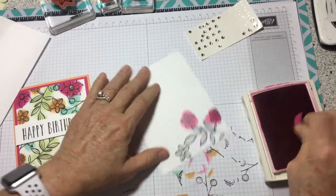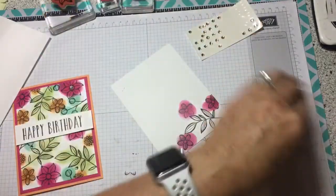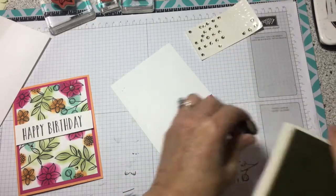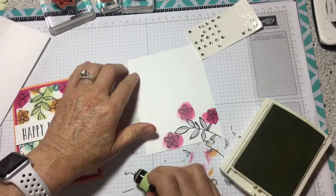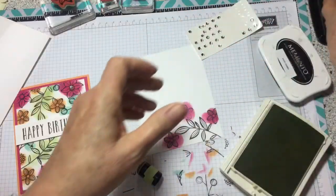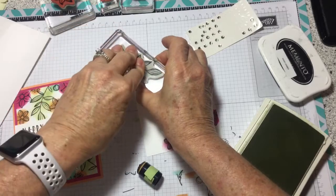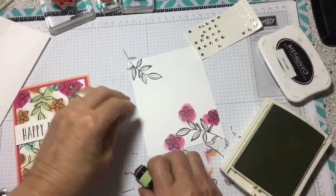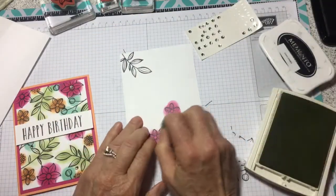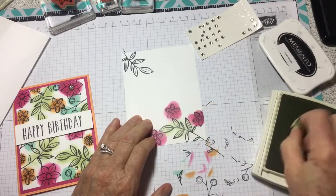Hopefully it's dried enough. And I'll come back with the green. It looks like I got a little bit up there. So you know what I'm going to do? I'm probably going to do, let's do a leaf hanging down. Yep. Dry it off. I'll work down here first. Give that a chance to dry.